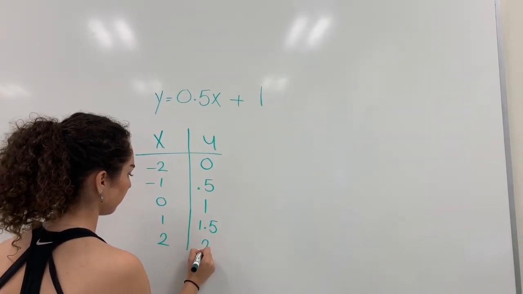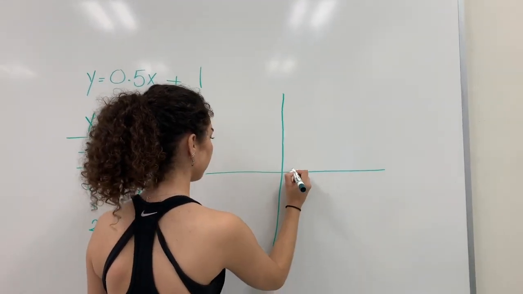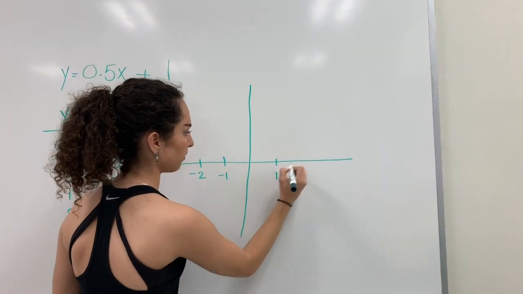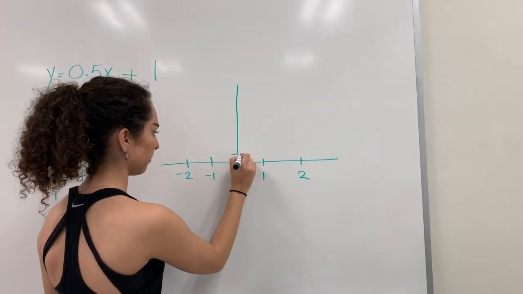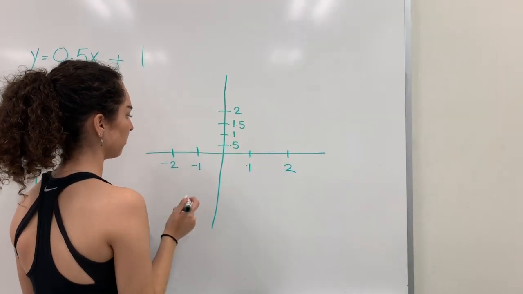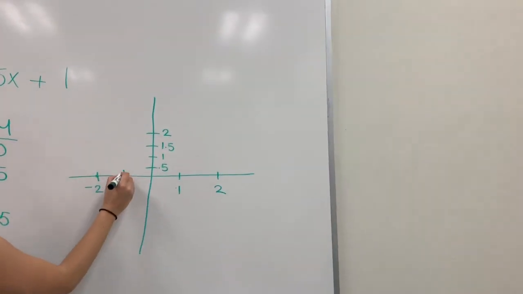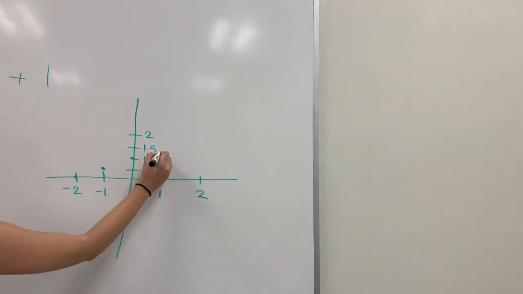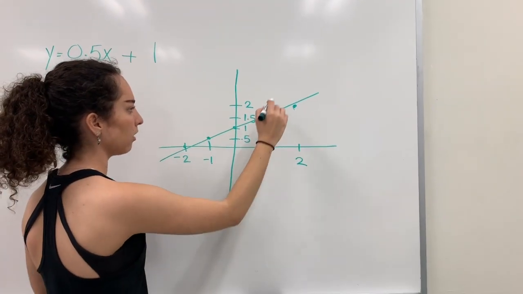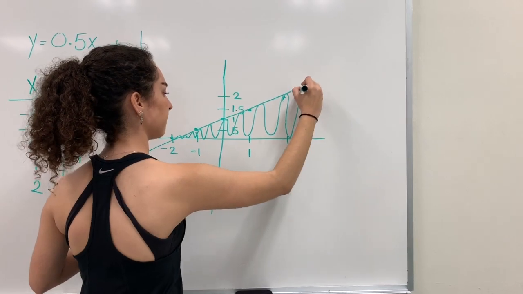With that, we get our values to make our graph and find the real shaded area we are looking for in a graph. After plugging -2 with 0, -1 with 0.5, 0 with 1, 1 with 1.5, and 2 with 2, we get a straight line. After that, we know that we want to look at the shaded area beneath that line.